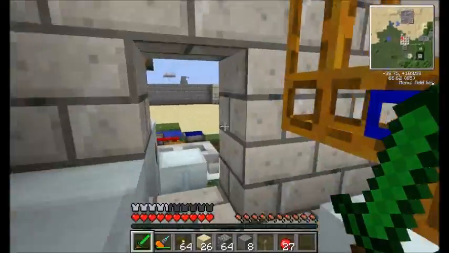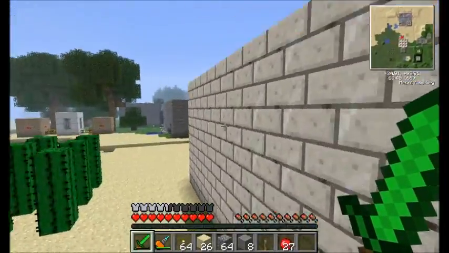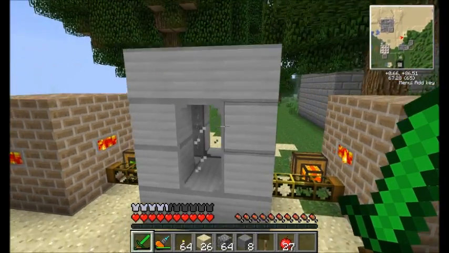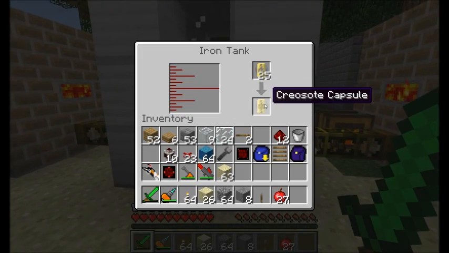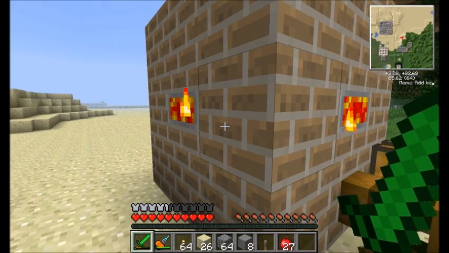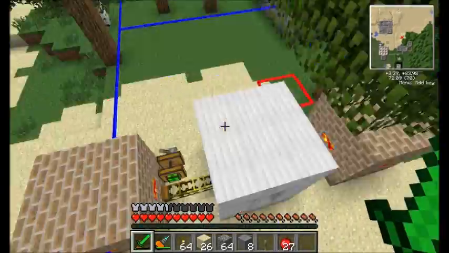Oh my goodness. Alright, so I've got the following set up already. I've got my creosote oil pumping into cans, into creosote containers. That's awesome. I'm going to need a lot more creosote capsules, so I'm going to let these things cook for a while. I think they're chunk loaded at the moment. Yeah, we're good.